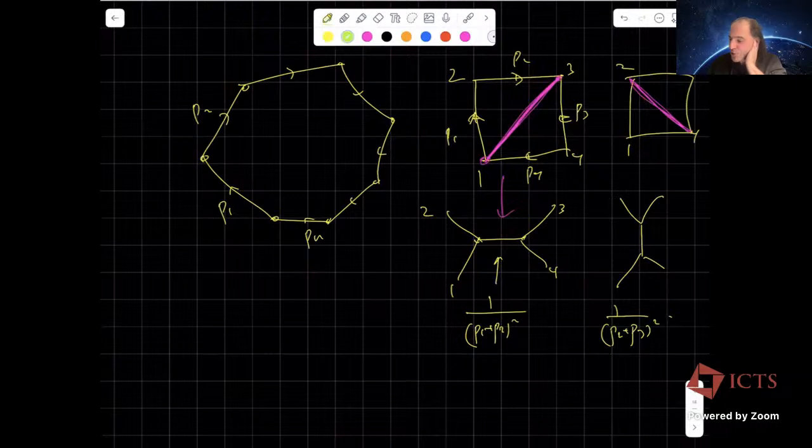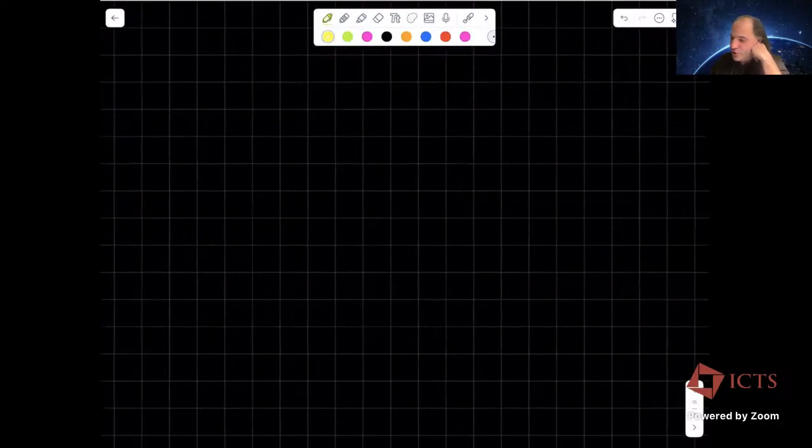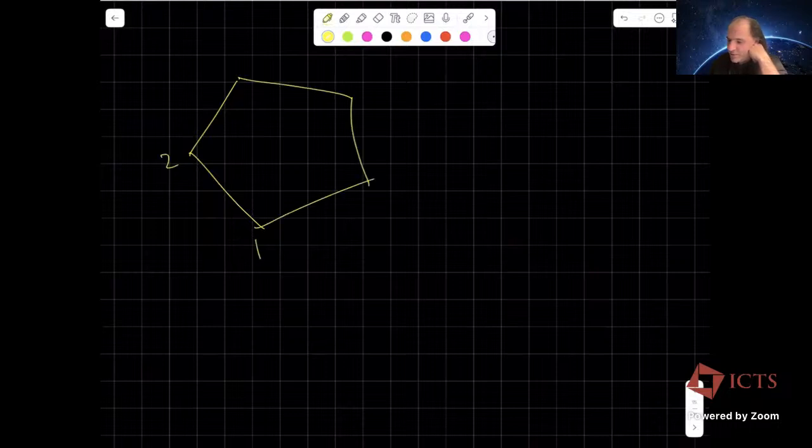And again, that's not a coincidence because we can draw the dual of this triangulation by putting a point in the middle of every triangle and connecting the points that share edges. The dual of the triangulations are precisely the S-channel diagram and the T-channel diagram. Okay, so if we just do one more example of this, again, you've seen this in Alok's lectures, I'm sure.